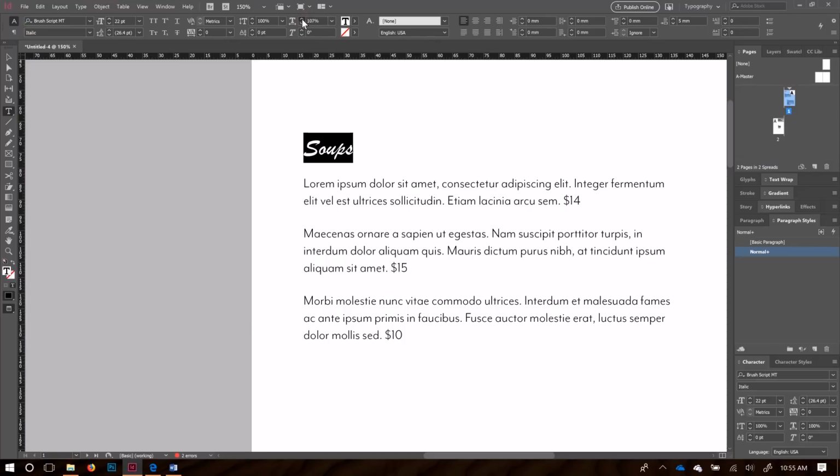Same thing with the width of the characters. You can start scaling that up, and it's going to start to look stretched out and a little bit weird here. So we're going to keep that set to 100%. Same thing with stretching it vertically. If we set that to like 200%, it starts to look a little bit weird. So this is something that stands out, and you can tell that font was not designed for that size in mind. If you want a taller font, look for something that's like a condensed font.